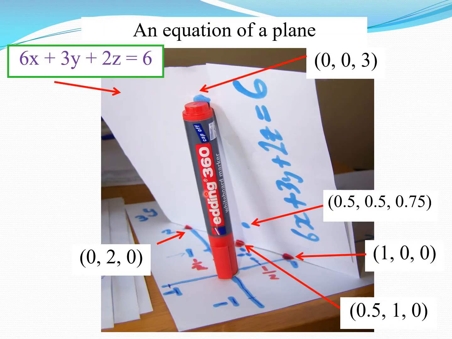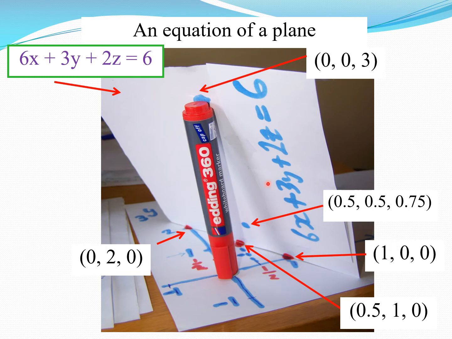So here we look at an example of a plane. A plane is a flat sheet of paper. It's a flat surface, not bent. The sheet of paper might just look a wee bit bent there. That sheet of paper has points on it, and we can identify the points in 3 dimensions. Here we're using our previous scheme. That plane goes through that point there, 1, 0, 0. It's 1 on the x, 0 on the y, and 0 on the z.